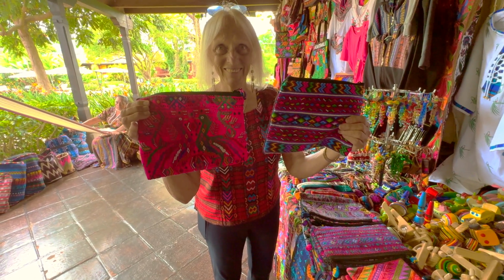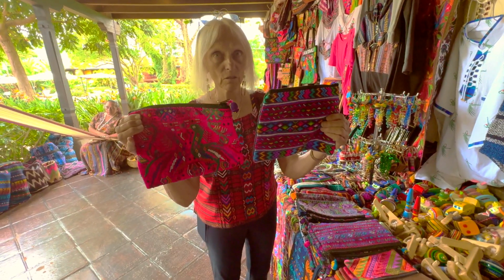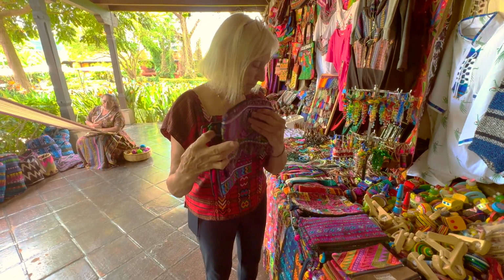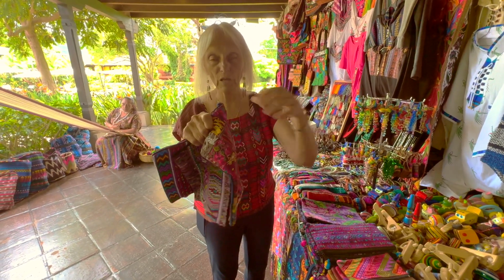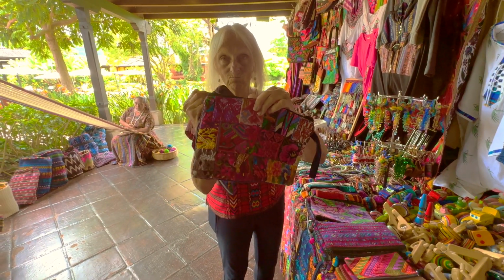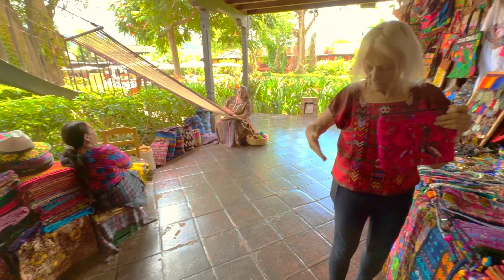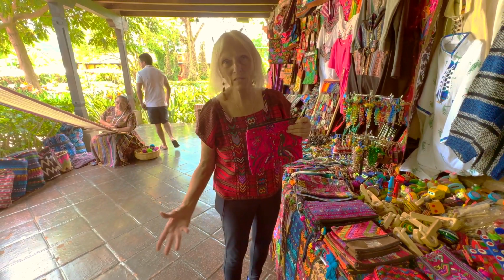Yeah, it's very cool, isn't it? Once you start looking at it, these were shirts. These all started out as shirts, as huipiles. And then for whatever reason, they sold them. Here's one that has lots and lots of little pieces on it. So you've got samples of lots of different textiles. Normally the huipiles' designs only go to about the waist. And from there down, it's plain, because nobody's ever going to see it.